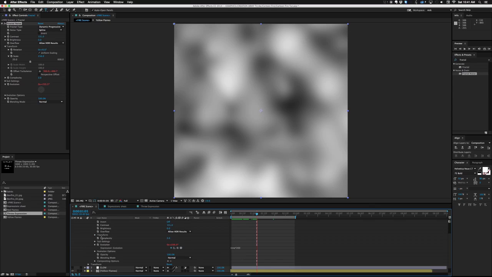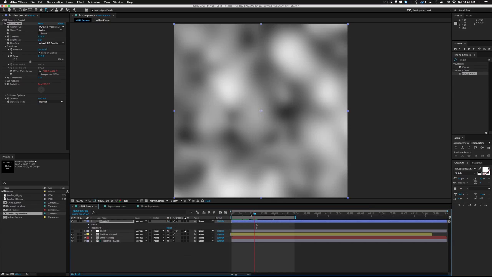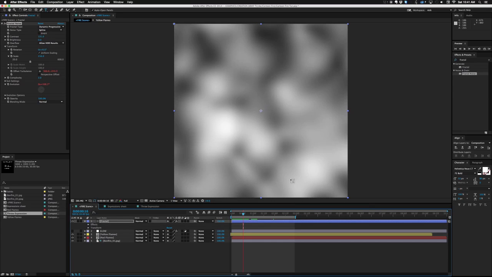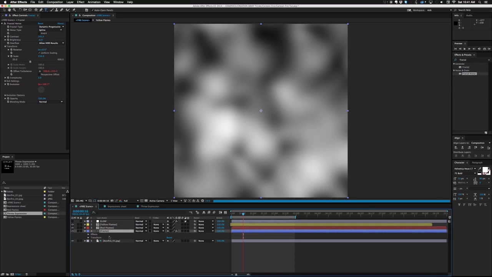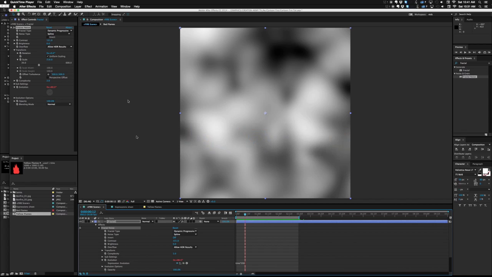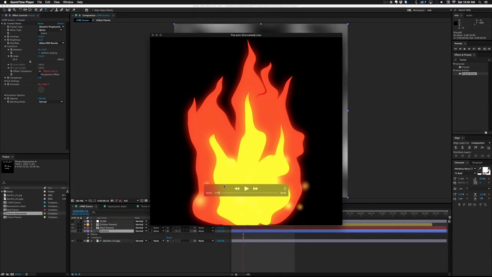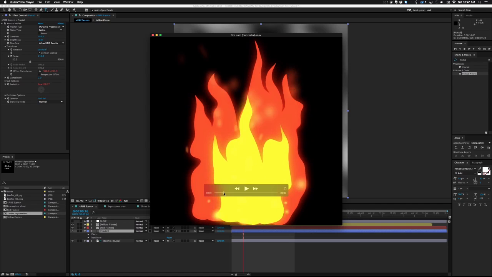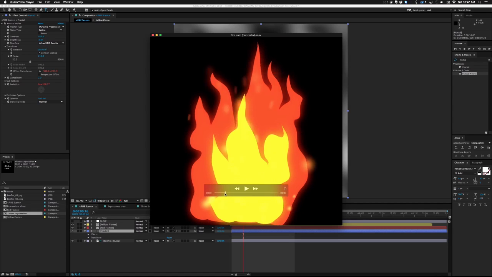I'll fold this up. Now, why did I make this cloud of black and white? Who knows what it is? Let's add a little bit more contrast and bring the brightness down. We need this fractal. I'm going to put it below red flames. We need this fractal to drive the extra distortion seen in our original flame animation. And that extra distortion is what I'm talking about, like right here where my mouse is.